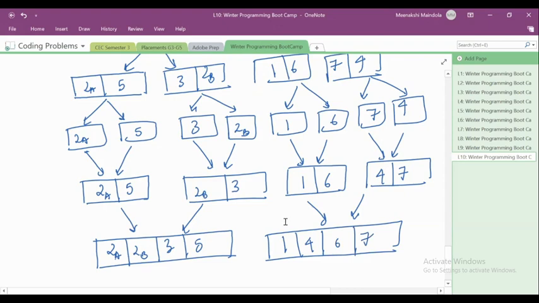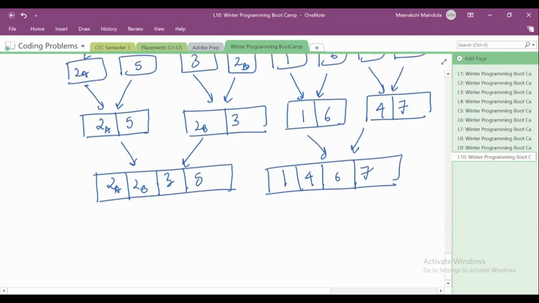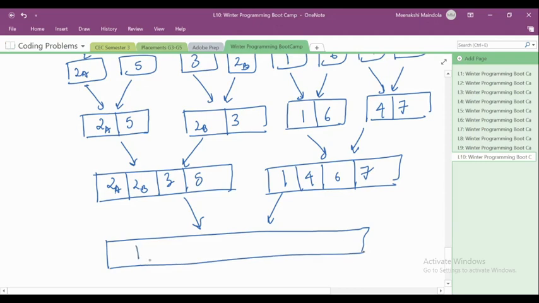And finally, when you merge the two sub arrays, you are going to get your sorted output. Now there is another thing that you would want to note here, which is the order of the elements. I have taken an example wherein I had considered two elements with the same key, so that we can also check out the stability of this particular algorithm.